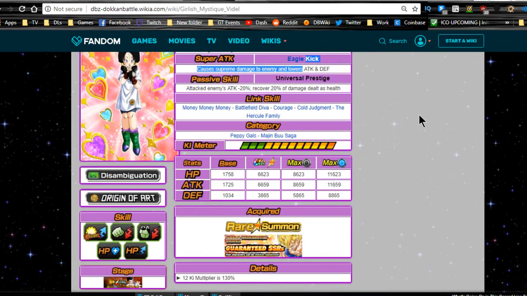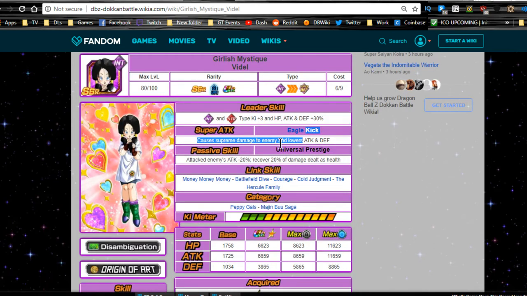But that means she's literally debuffing the enemy to the point where they're not going to do any damage. If you get a double super attack with her, the enemy is going to be doing half damage. It's going to be insane. Plus a double super attack, mind you, you're also going to be recovering that much more health. So that's going to be awesome. So I highly recommend doing that.